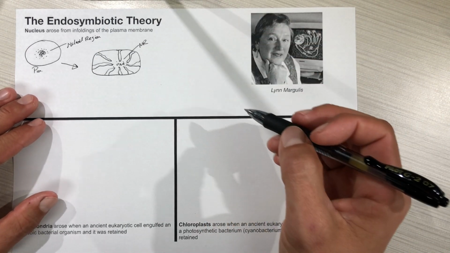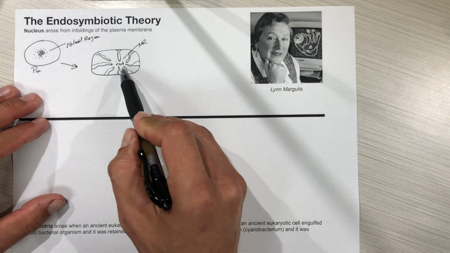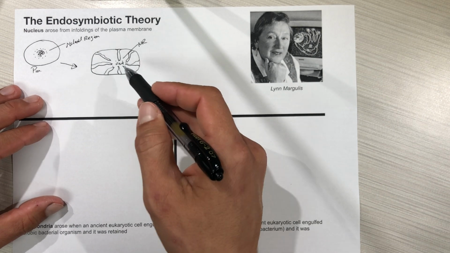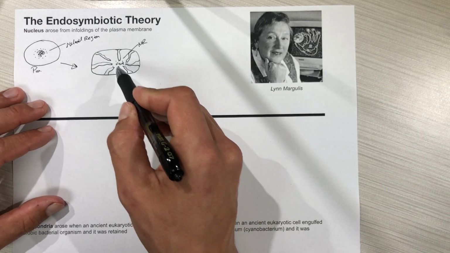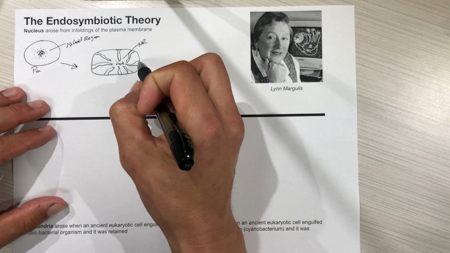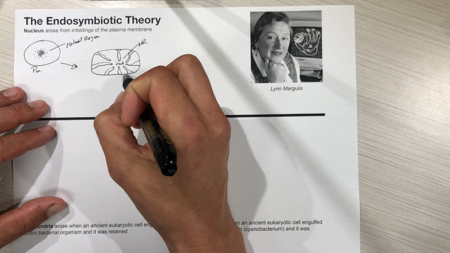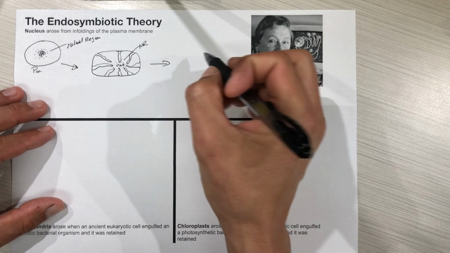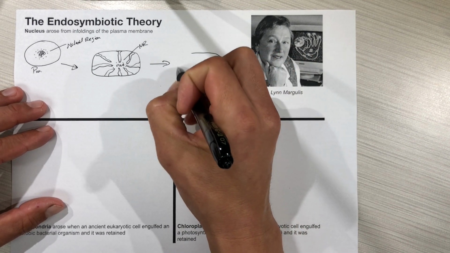And so with the endosymbiotic theory, we're going to say that these invaginations of the outer membrane are going to be helpful for that cell. They're going to protect the nucleus and also regulate what can go towards the DNA. And so if they simply break off, so imagine that this little part of the outer membrane just kind of pinches off from the outside, you would end up with that outer membrane still intact.